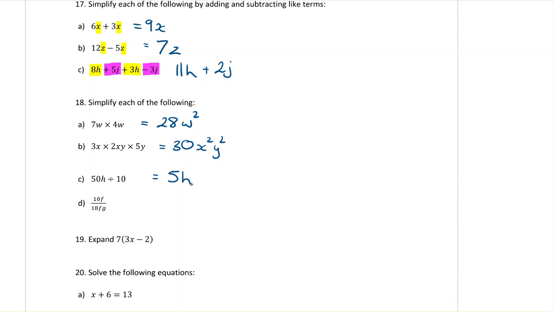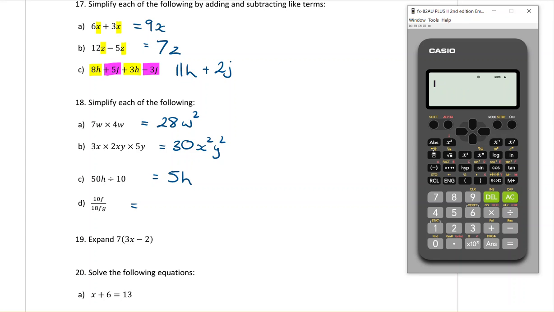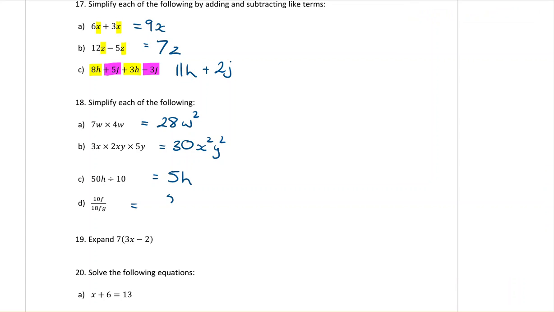But in D, a fraction is also a divide, don't forget that, so that's still a dividing question. We want to divide 10 by 18, and the reason this is written as a fraction is because that doesn't go exactly. Like 50 divided by 10, that went 5, that was a nice number. If they don't go nicely, we want to keep it as a fraction. So you can use your calculator to simplify that fraction down, just the number part. So you type in the 10 on the top, and you type the 18 on the bottom, and you just press equals. Okay, so I know my numbers are going to come down to 5 over 9.